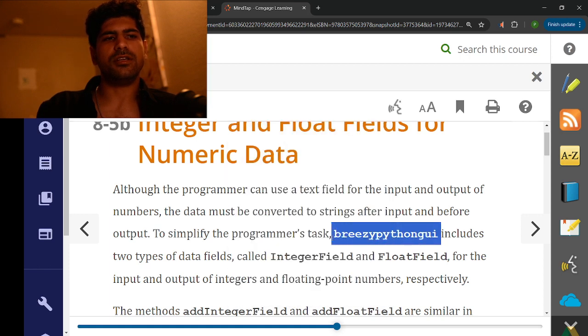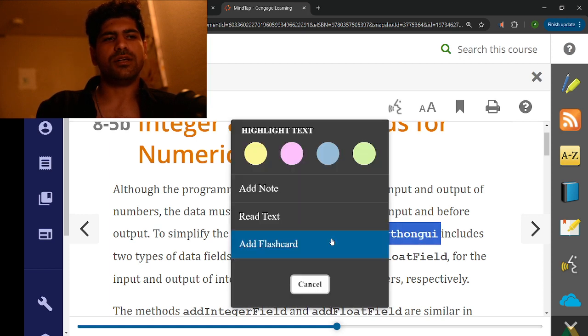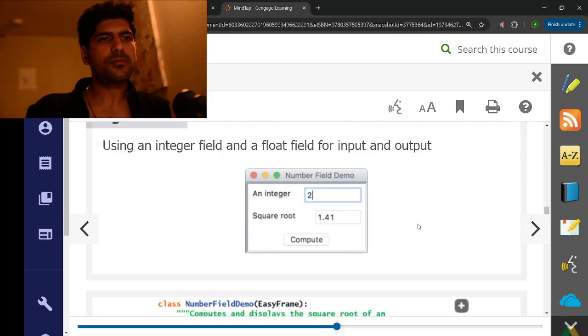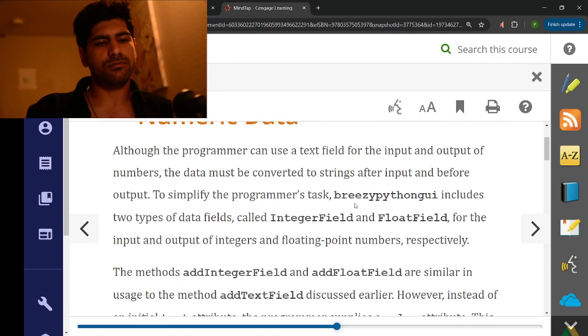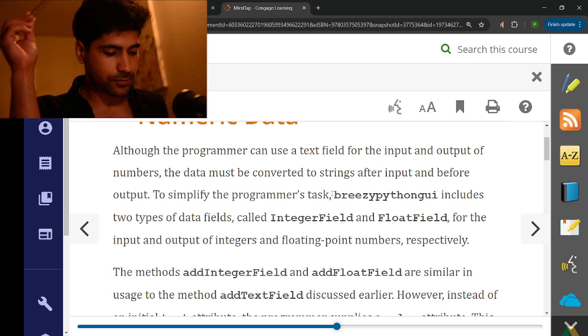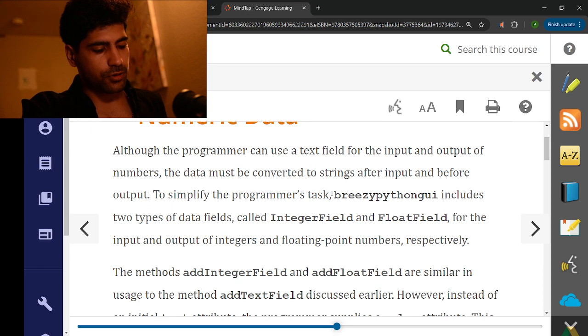We only need to build our window. So we need to import some part of that class. We write at the top of our program: from breezy Python GUI import easy frame.